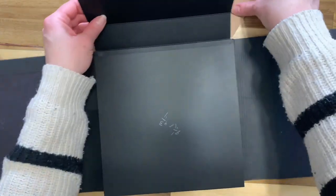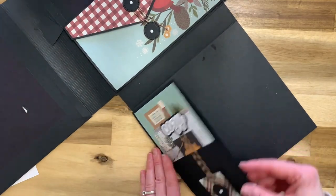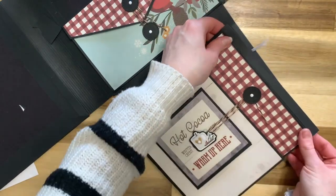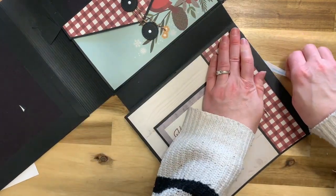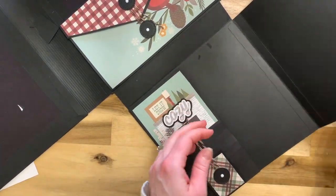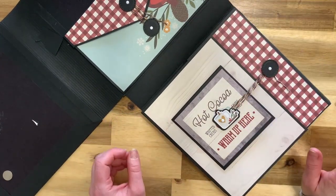So just grab it. And remember, it is getting attached down here, opposite to our little double waterfall flap. It's gonna get attached right along this side. So just remove a bit of your backing and you can bend down your gusset so you can see it better, and then attach it all the way to this side and all the way to the bottom. All right, and then press down over here. Remove the rest of that backing. And then you can burnish it. And there you go. There's your little flap over here. And that's gonna fold in. I'm not gonna add magnets to it or anything because it's gonna be kind of sitting on top of itself, so I'm not gonna worry about that.